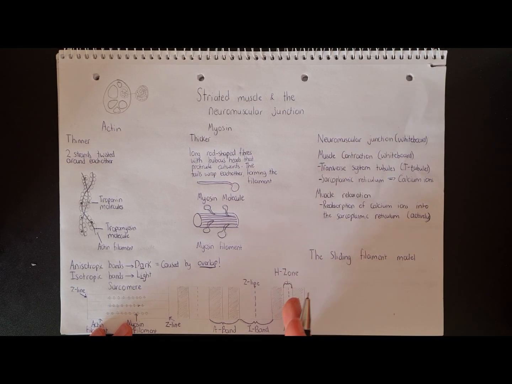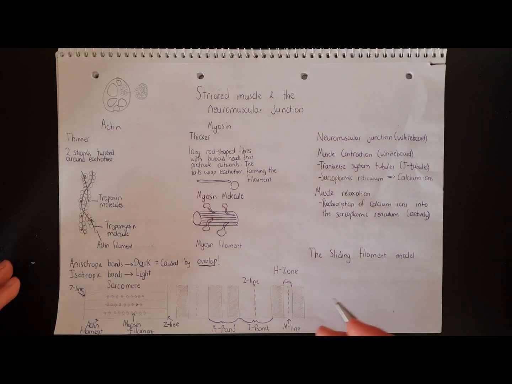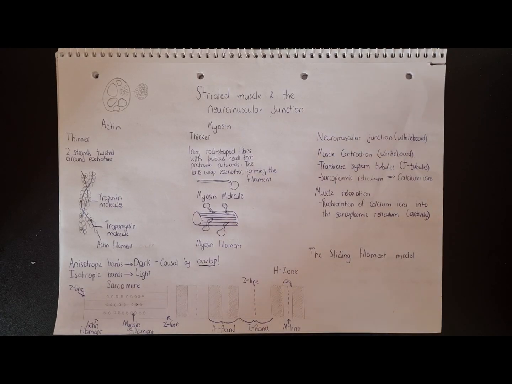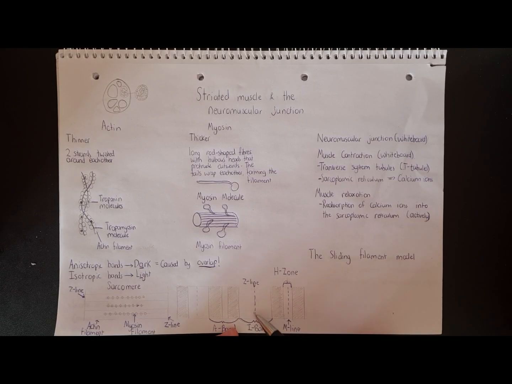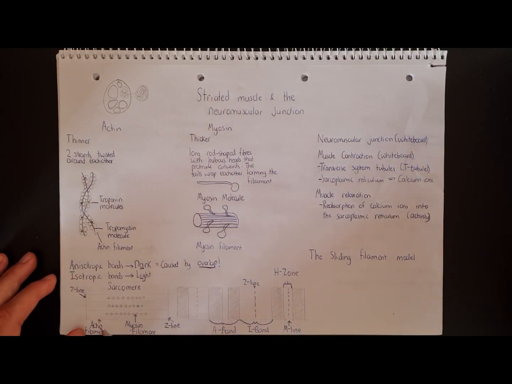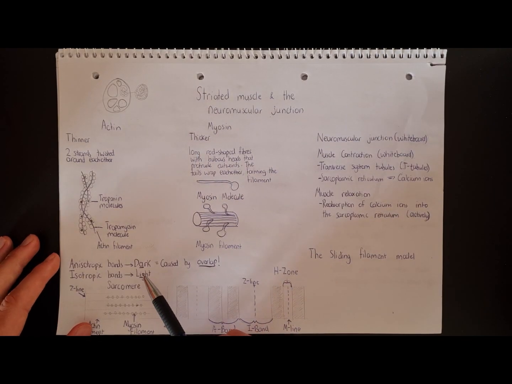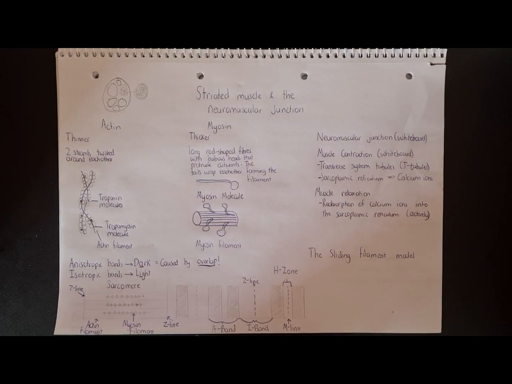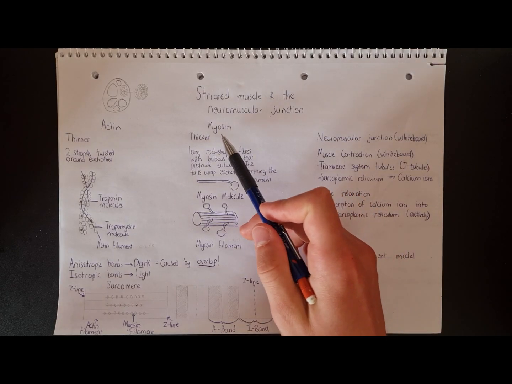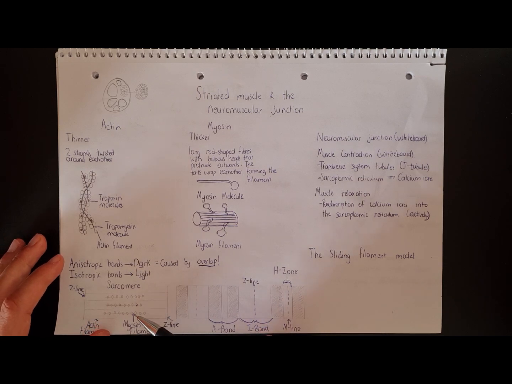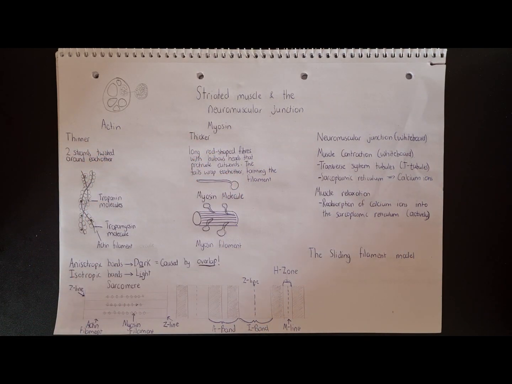And this is composed of a protein that anchors the myosin filaments. In the isotropic bands, where it is light colored and there is only actin filament found, we have the Z line. And this is a protein which will anchor the actin filament. And again, I want to reiterate that the dark color is caused by overlap, not because there is myosin. Okay, so it is only because there is overlap of the actin and myosin filaments.